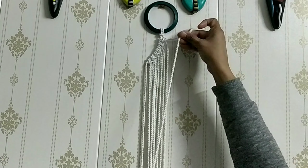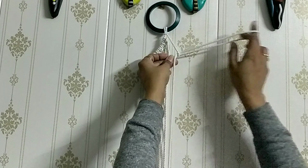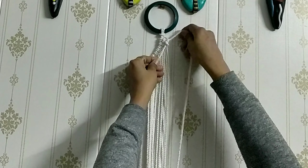I'll begin the pattern here by taking this cord and doing double half-hitch knots by every other cord.